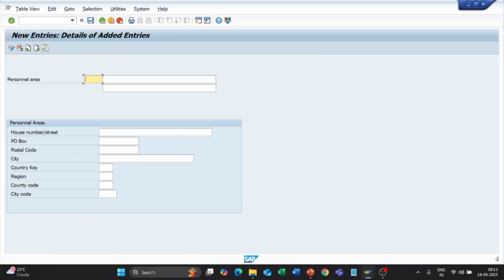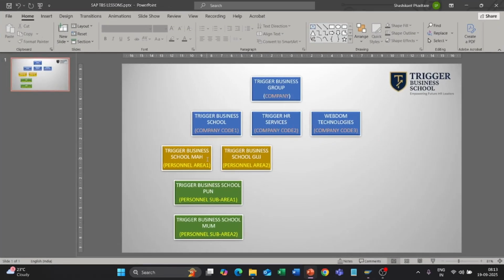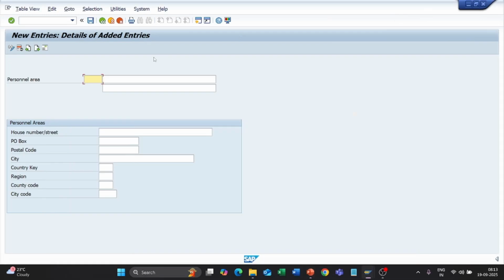New entries, let us give some names for Maharashtra and Gujarat, TBMH and TBGJ. Let us give a 4-character code, TBMH, that is Trigger Business School Maharashtra.